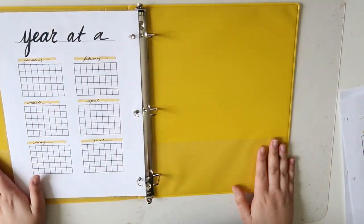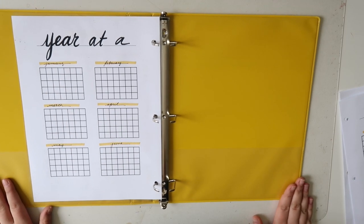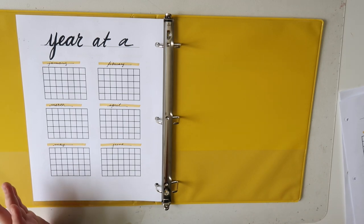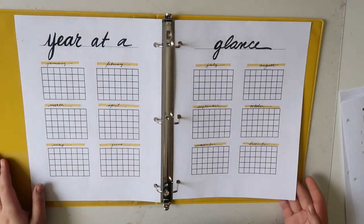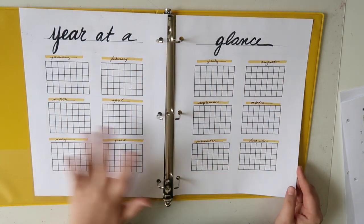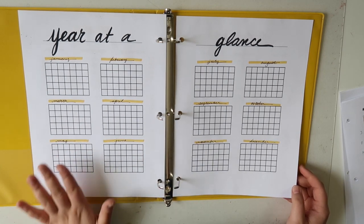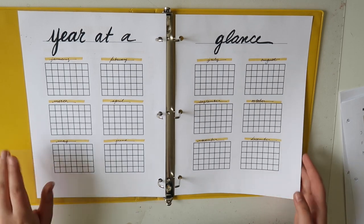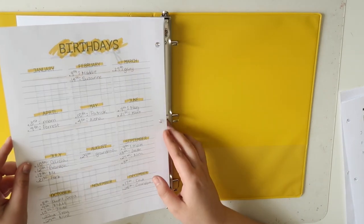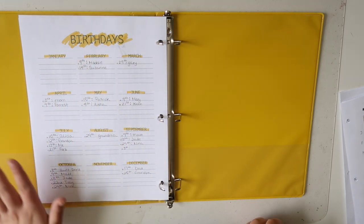On the back I have the start of my year at a glance spread. This is very similar to my bullet journaling spread and I feel like it's not something that's super apparent in a lot of pre-made planners. I have this six month spread in here and it's actually one of my favorites because it also makes a really good habit tracker. When I put the other page in we have the entire 12 month spread. On the back of this I have my birthday tracker which I just accented with a little bit of yellow highlighter. This is a nice place to see all of your birthdays in one place. You could also do a gift tracker so you could have a corresponding birthdays and birthday gifts tracker.